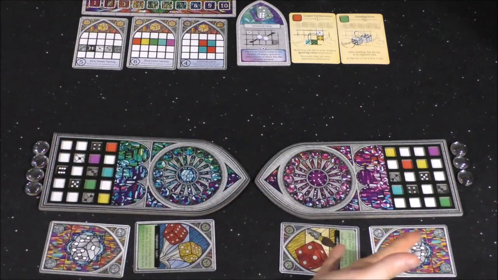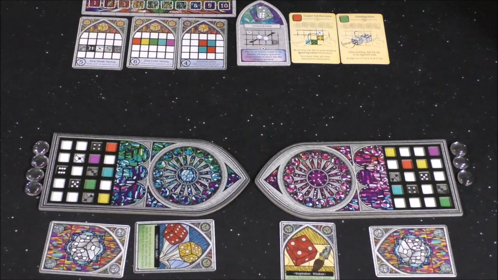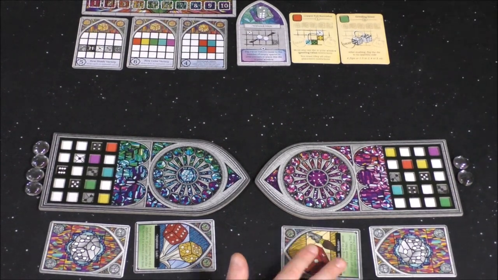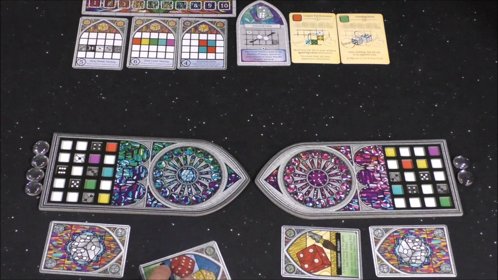Okay, so we set up the game for two players. I'm on the left, she's on the right. I chose a 4 favor token card, she chose a 3 favor token card. But her ability says, at the beginning of the game, lose one favor token. Once per round, using a tool only costs you one favor token. Mine is, once per round, you may re-roll a drafted die. If you can't place it, return it to where it came from.